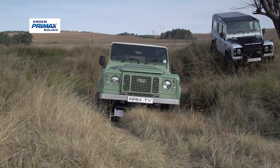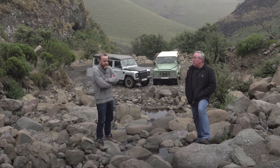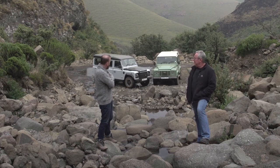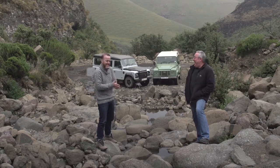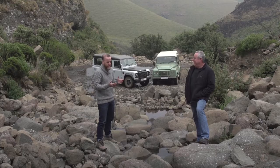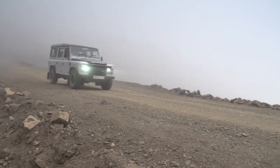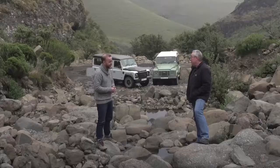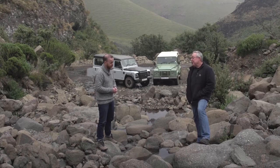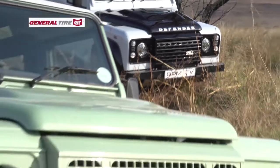Well, we've had a good opportunity to try out both the Heritage and the Adventure editions, and the question now is which one we prefer. Well, if I know you, I think you'll go for the Heritage because you're a little bit more old school. But I think it depends what application you want. If you're serious about going off-roading, you'd have to go for the Adventure because it is better kitted. And also, let's not forget that there are far fewer of those around. So if you're considering it from an investment perspective, there's also that angle to think about.